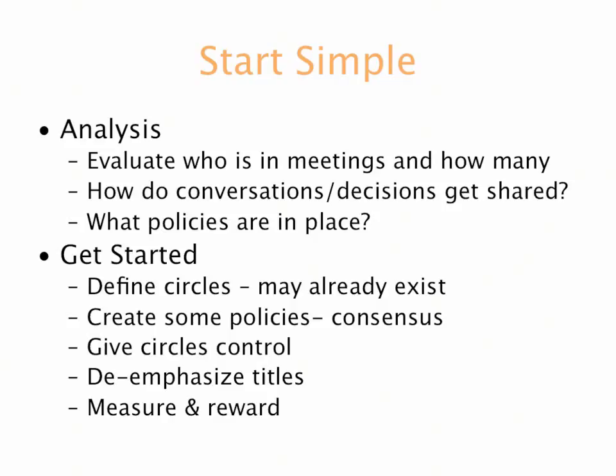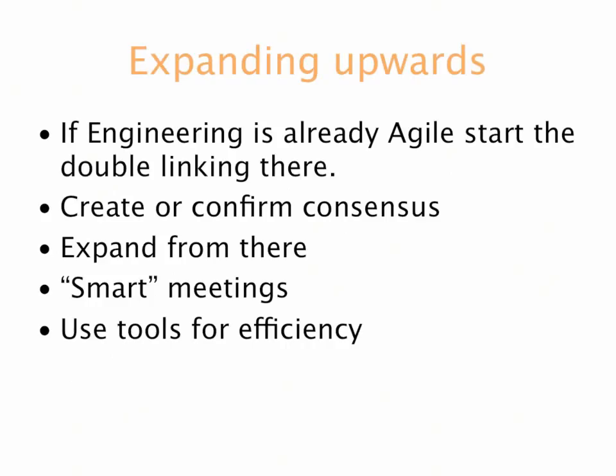You really want them to feel part of the circle. They're part of the decision policy making. They're part of the collaboration and communication that's taking place. They might not be the ones building the software, but they're really truly involved. From there, expand out. Once you've identified those double linking folks, they should figure out who their team is and operate out of that structure.